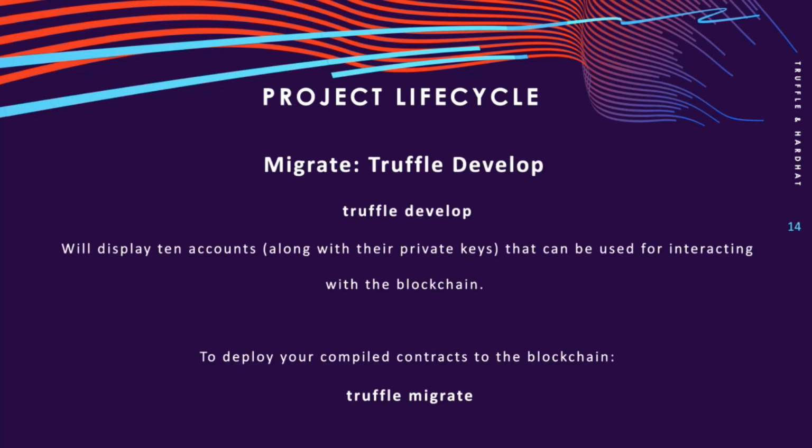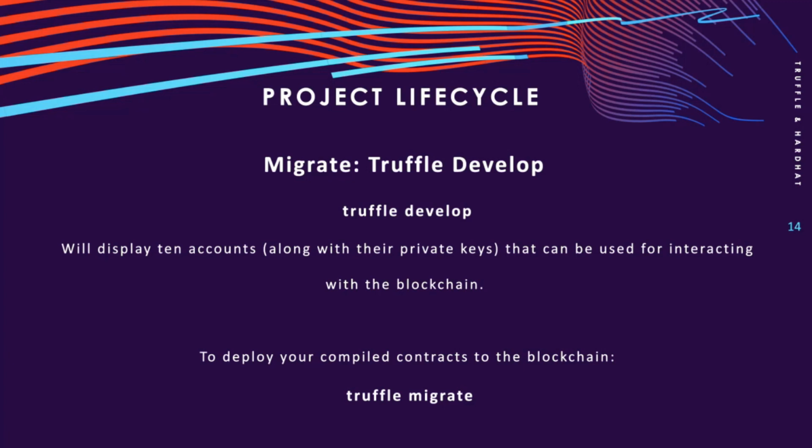Next thing we'll talk about is Truffle Develop. In order to deploy our smart contracts, it's necessary to establish a connection to a blockchain. Truffle provides a personal blockchain built-in which can be utilized for testing purposes. This blockchain operates solely on your local system and does not interact with the primary network that you're going to deal with later on. To create and interact with this blockchain, you can make use of Truffle Develop.